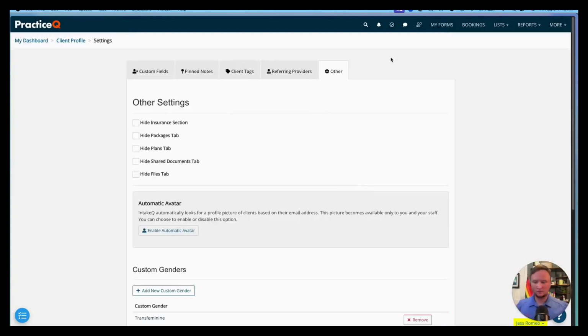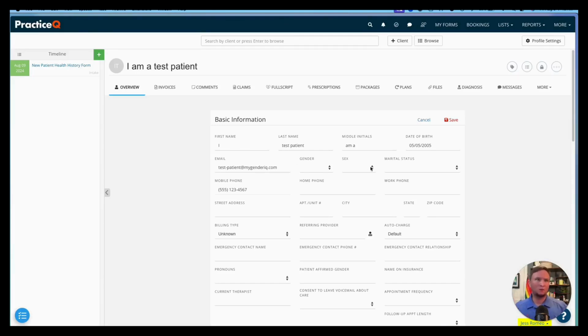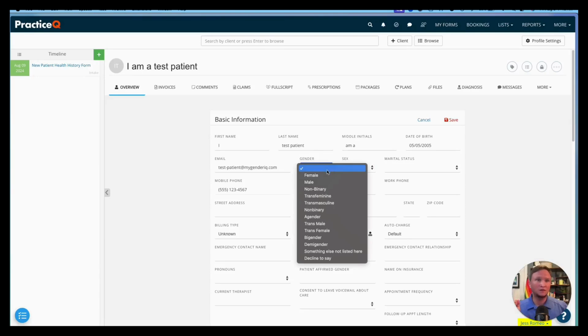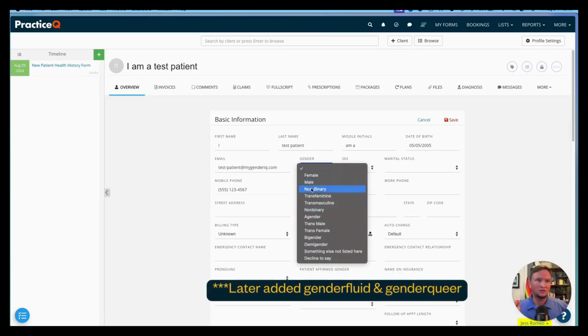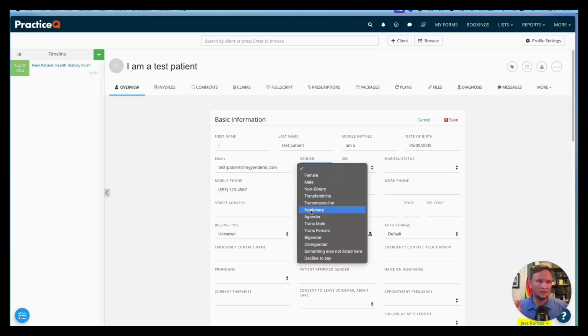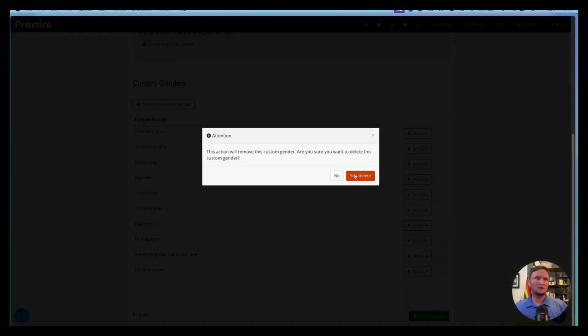Let's go back to our test patient. And now in our test patient, we can see that IntakeQ has made these three options for sex. And that works for our purposes because remember, this field is about sex listed with insurance. And then gender, now we have all of these lists here. So yes, that is what I suspected. IntakeQ already had female, male, and non-binary. So I'm just going to delete my non-binary option since that's already programmed into their system. But this at least gives people a nice list of options to identify with. Now I'm just going in and deleting non-binary since they've already got it, and save those settings.